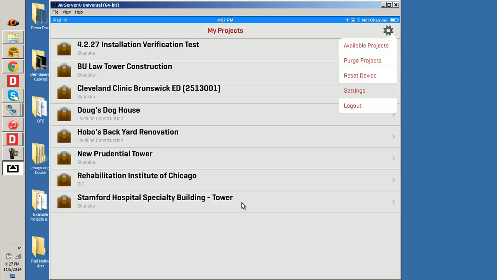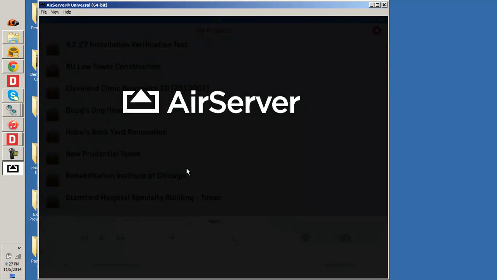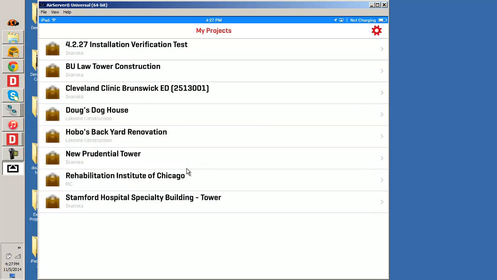Every time I do that, it looks like my screen stops sharing.